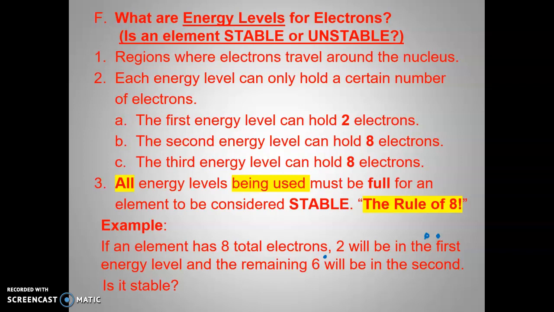The answer is no. I was going to try to trick you there by writing a Y. Absolutely not, because this is what I would expect you to write in a test, not just "no." I want you to tell me no, because either you could say the outer energy level, which is the second one, is not filled, or you could say that it's missing 2 electrons. It only has 6 in the outer energy level. It needs 2 more to make 8. I want you to be able to tell me why it is or is not actually stable.